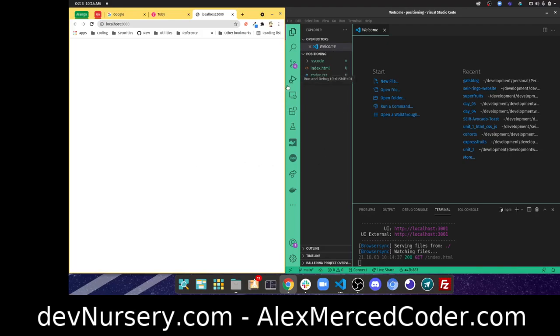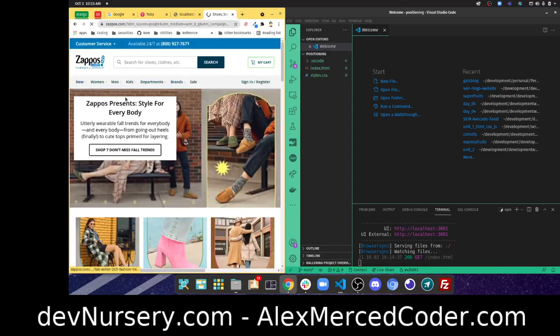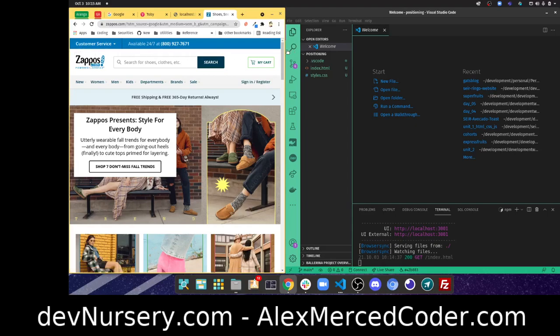The way I always think about a website is as rows, every UI piece. If I were to go to Zappos' website, see, this is a row, that's a row, that's a row, and all the items in the row are Flexbox items. So I generally build the mockup row by row, and that's a good technique to use. Look for a site that you like and try to replicate it by positioning things. It doesn't have to look exactly the same in colors and all that, but the idea is to position things in the same places.